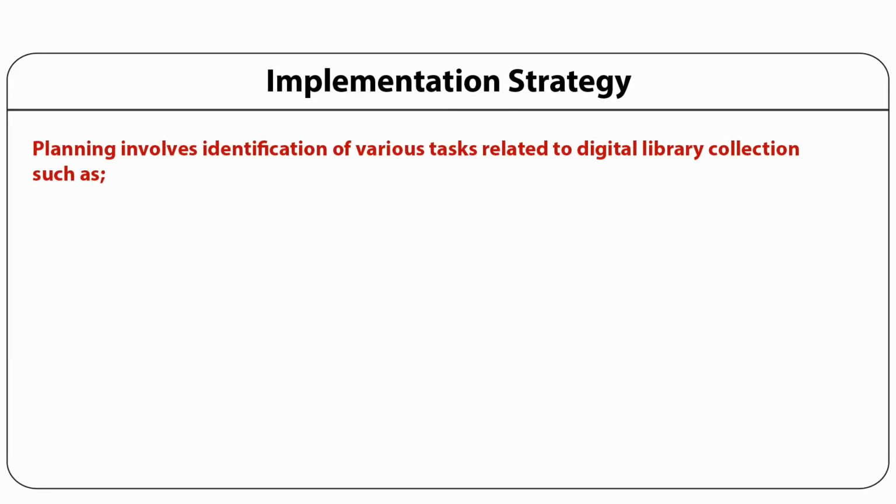And next is the implementation strategy, to identify various tasks related to digital library collection, including development strategies. It means how we are going to build the digital collections. Are we going to bring existing content to the digital library, or in what way are we going to add to the digital library collections?